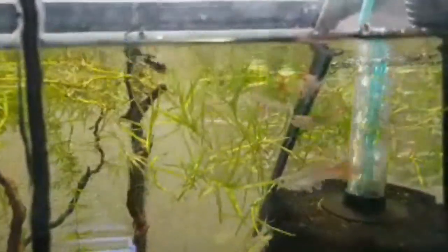Up here, believe it or not, these are all females. And I'm waiting for them to have some of these babies grow up and be males, but these are going to be red fire delta tail silver metallic snake skin. So they're platinum metallic snake skin with a bright red or orange depending on the fish. The females have more of an orange, but the males have more of a blood red tail. And these are the females, like I said, so wait till you see the males grow up.